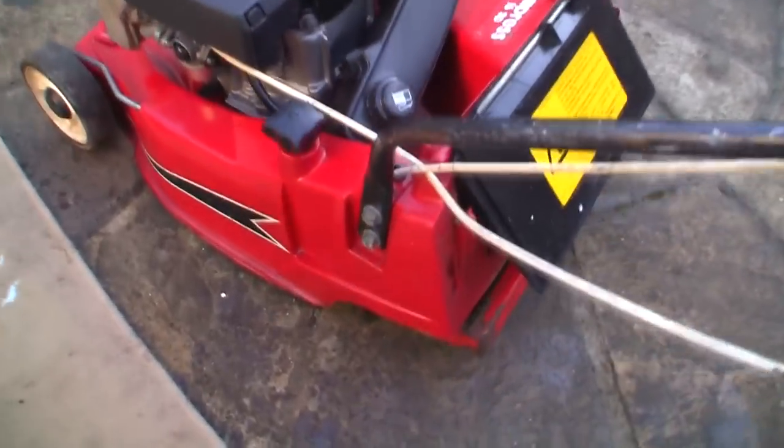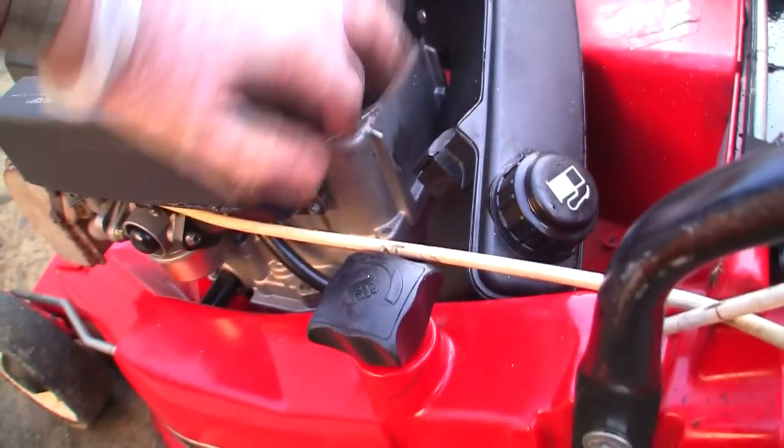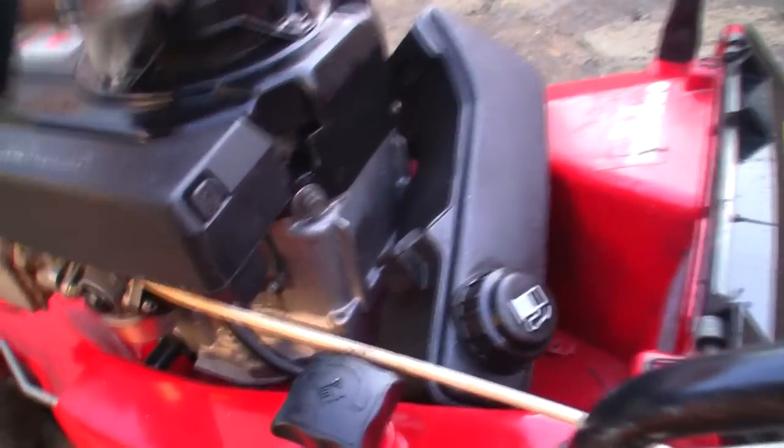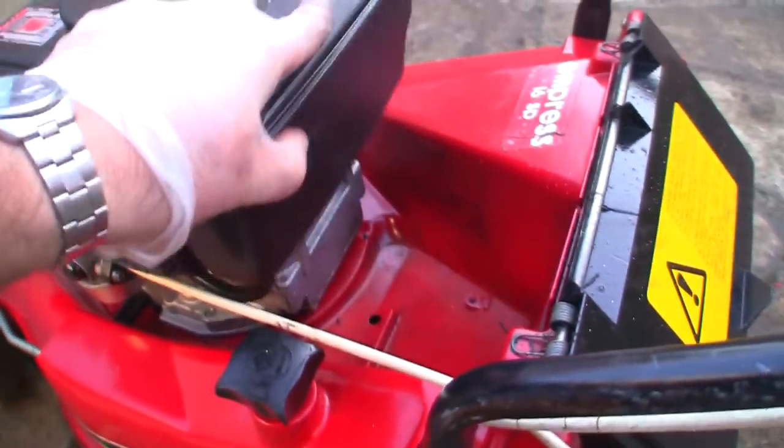So I've just had a bit of a bodge fix, if you like. I've just put a couple of washers on here. And you can see now the whole thing doesn't actually move, so it should be okay for a bit. And if I sell it, obviously, I'll just tell someone they're going to need at some point to either re-bolt this back on. I've got myself a new recoil cover, so let's just pop that back on there.